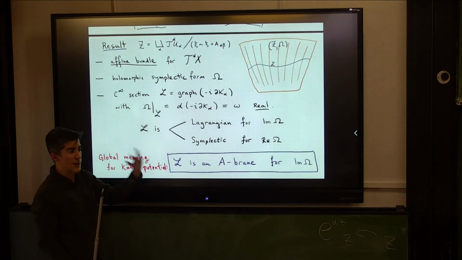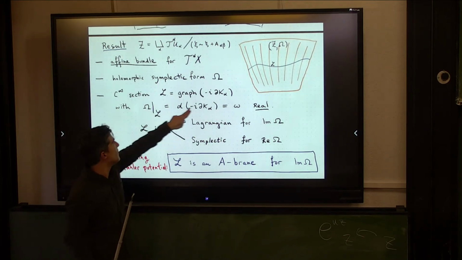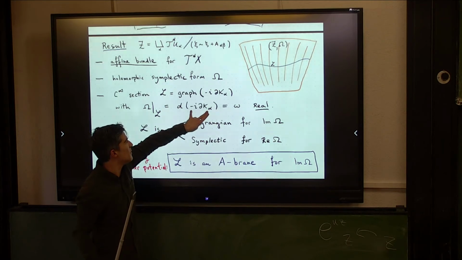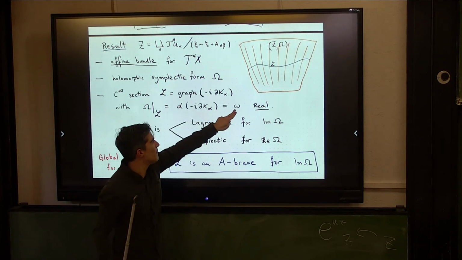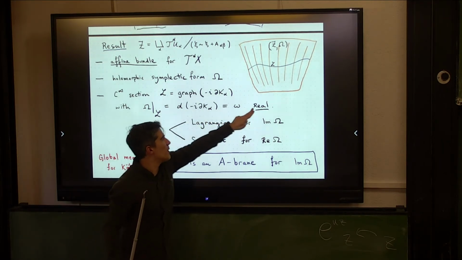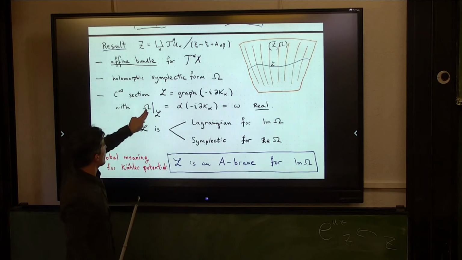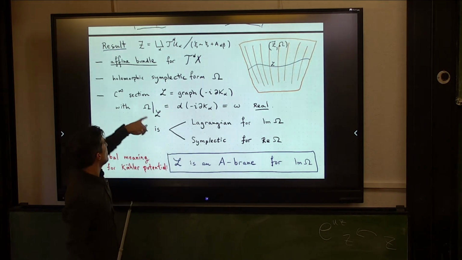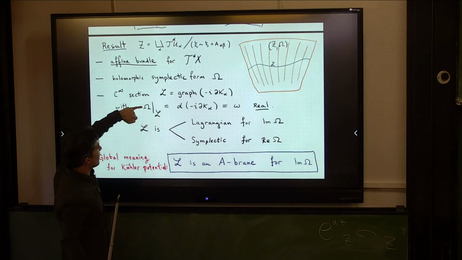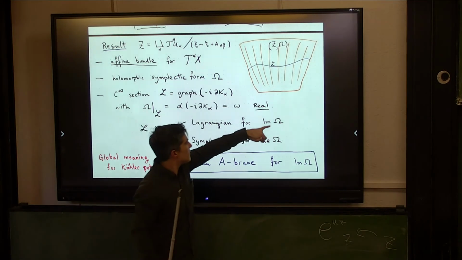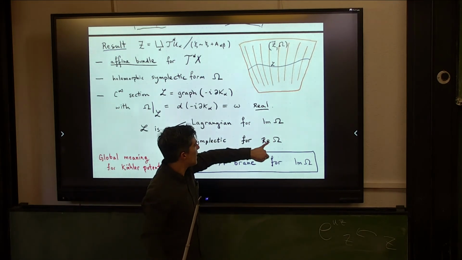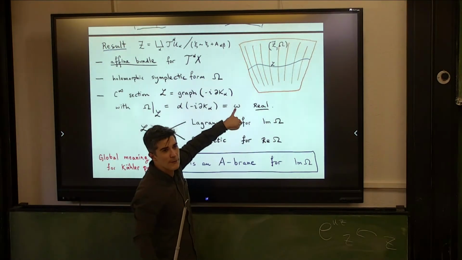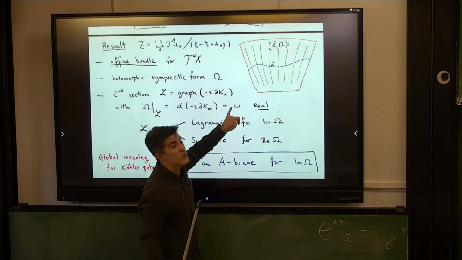That's why it's called the tautological form. This thing gives the derivative of whatever that section is, and that derivative is the symplectic form. And that symplectic form is real. So this was not real, but this restriction to L is real. Okay, so that means that omega has 2 parts. It has the imaginary part and the real part. The real part restricts to the Kähler form. The imaginary part restricts to 0.